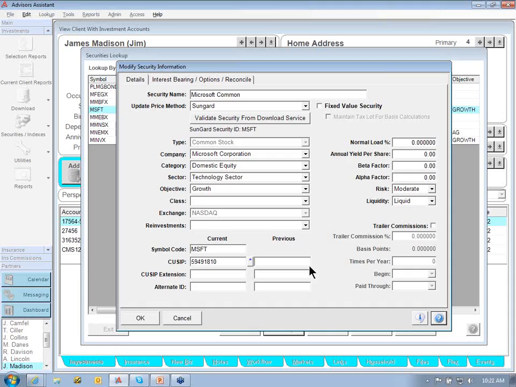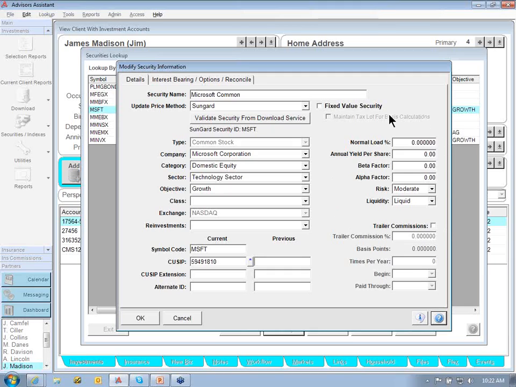DST may send symbol and CUSIP, but some custodians use an internal number for identification that would be filled into the alternate ID field. If you're downloading the investment, the fields that are used by the download will be filled in. If you're manually entering an investment, depending on the type, you'd be most concerned with just symbol and CUSIP.